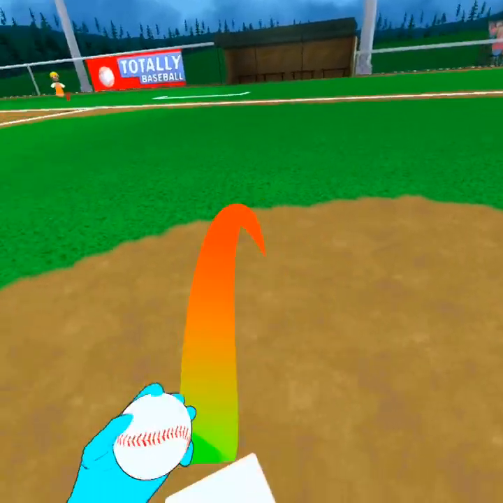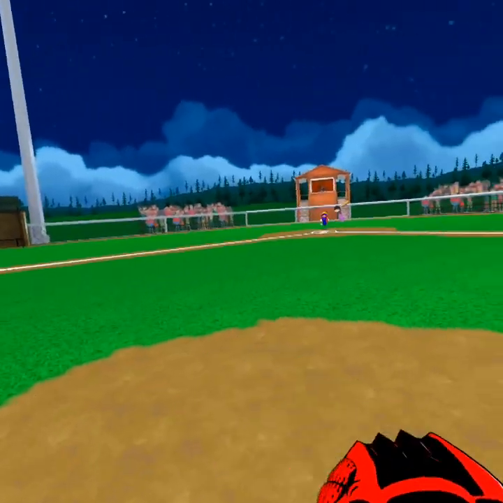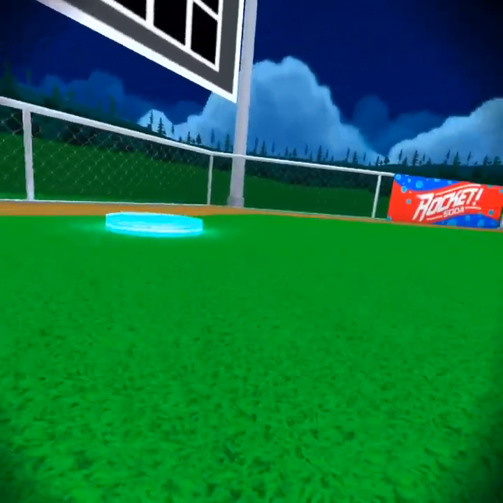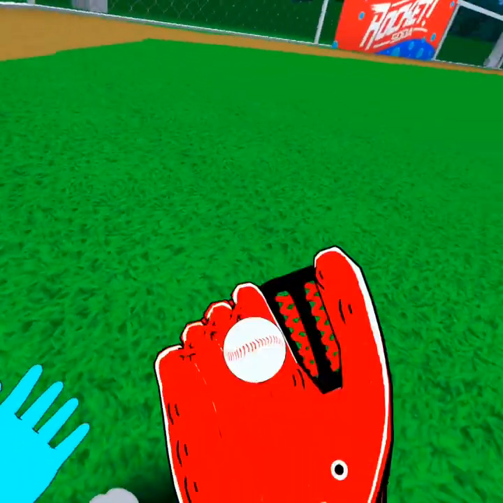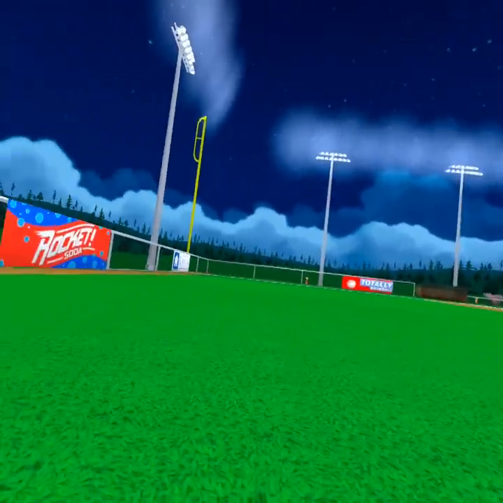All right, let's see if we can get another pop fly so I can explain the blue circle. Maybe they'll give up a home run. Okay, so that's a pop fly. See, you turn around, you look for the blue circle, and stand in front of it. Back to the dugout with you. Right in the glove. Easy. Pretty perfect, too. I wasn't expecting a pop fly.